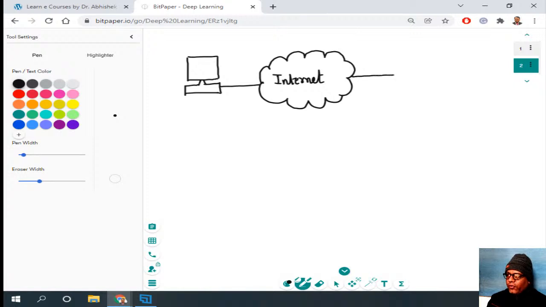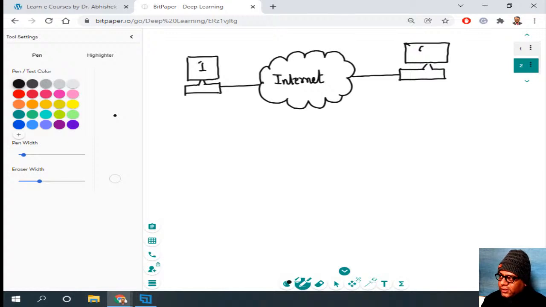Where you want to transmit your information, the receiver computer should also be connected with the same internet. So this is the receiver, and it is also connected with the internet.